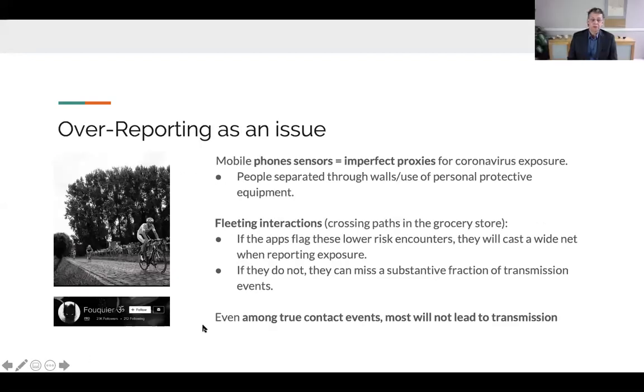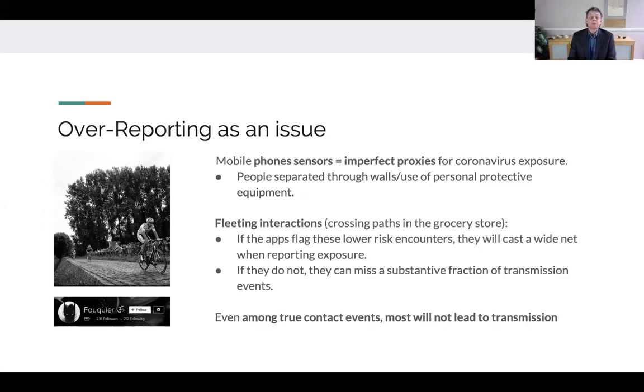Unfortunately, as good as some of that sounds, with the way the architecture is being designed and implemented in a way that can be very widespread, there are a number of pretty serious problems that have me really worried about the entire concept. One of these is over-reporting, and there are a couple of kinds of things that can go wrong. By over-reporting, I mean your phone tells you that you've been exposed when, in fact, you have not. One possibility is simply that the mobile phone sensors are not perfect indicators of location. They're oblivious to things like walls.